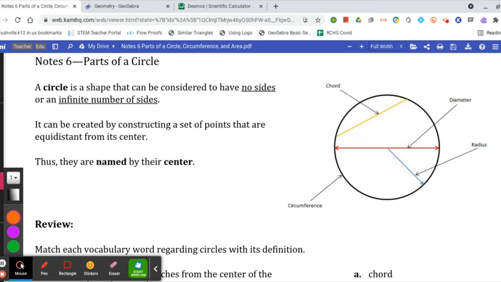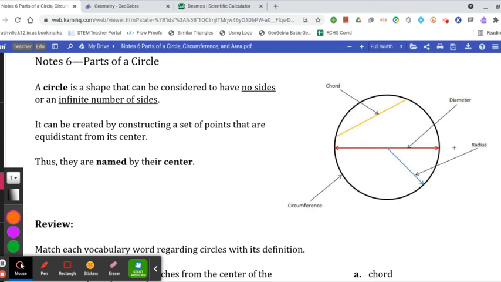So to make one, which we'll see soon, the idea is you need to know where the center of a circle is, and there is a true center in a circle. And to make this circular shape from the center, you create a set of points that are all the same distance away from it. So we can see this blue radius right here from the center to the circle.